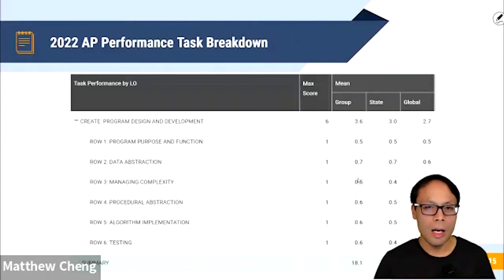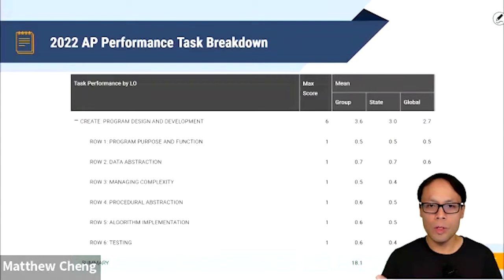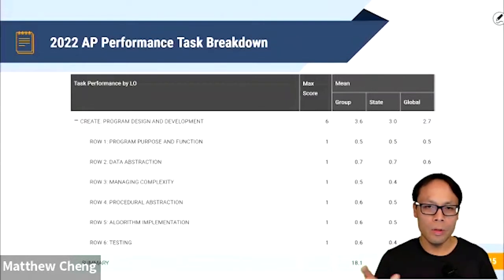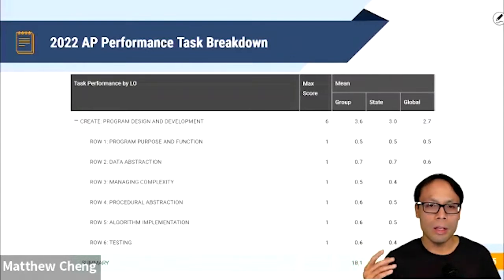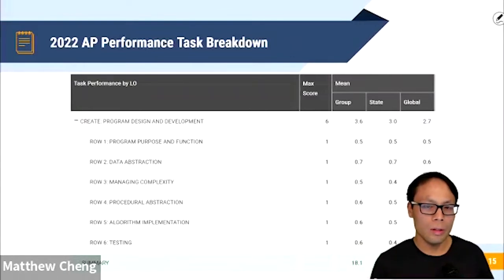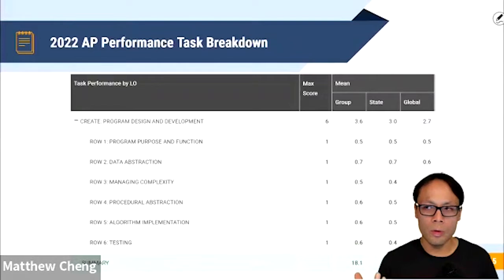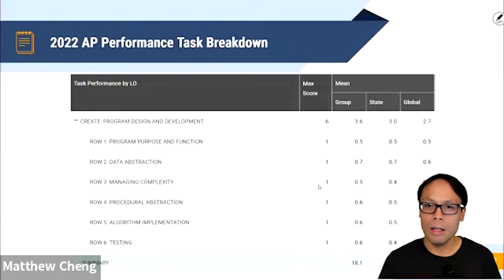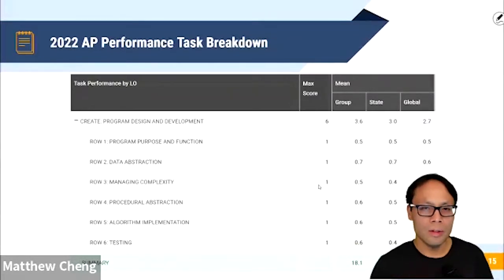It's asking how would you write the code differently if you didn't use the data structure specified in row 2? I think that's a very high level, higher order, almost college level question about how you write the code differently if you didn't use that particular data structure. Now, this data structure requirement is, again, a new part of the current rubric for this course. Previously, students didn't necessarily have to know about data structure. So I think that's another hard part there.